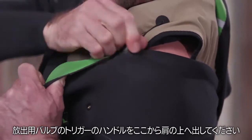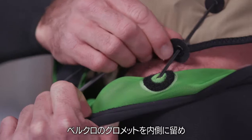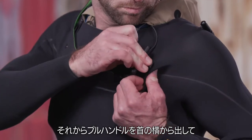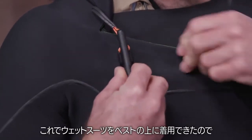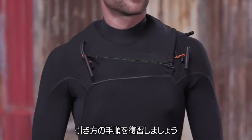Take the trigger handle for the dump valve and push it through the hole on the shoulder. Attach the Velcro grommet inside to prevent tearing the neoprene. Then pull the handles out of the side of the neck and attach them to the exterior snaps. Now that the wetsuit is on over the vest, let's run through the pull sequence one more time.